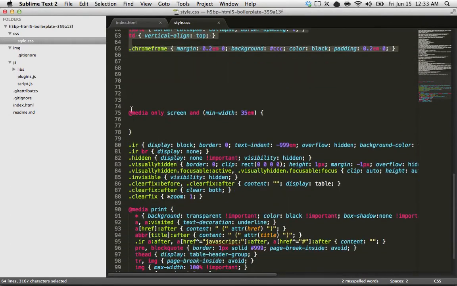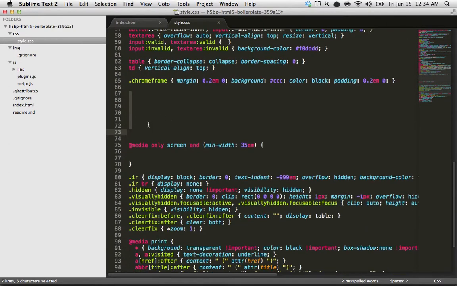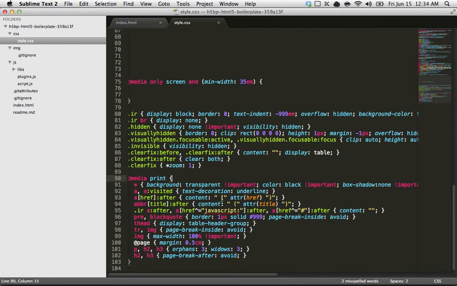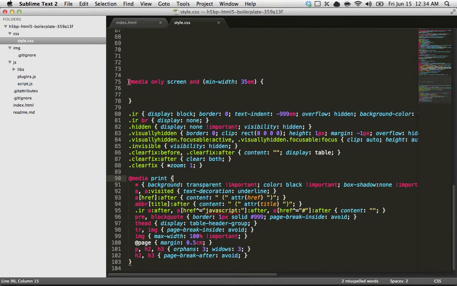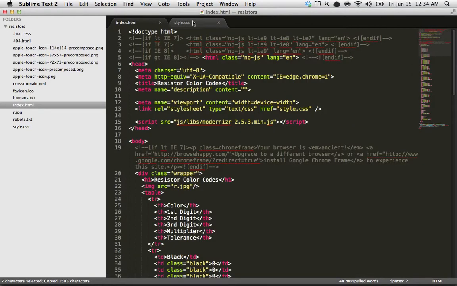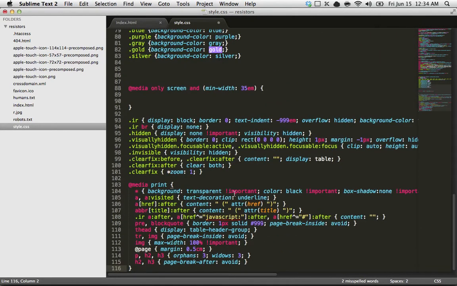And there's a little gap here, because we should be writing our own CSS within this gap, so that we have the base styles first, and then we write our styles, and then at the end we have some media queries and some classes that will support our CSS. And at the end we have the print style. So let's go and copy all this, and what I'll do is I'll go to my style.css after the authored style sheet for this particular project, then I'll paste it in.